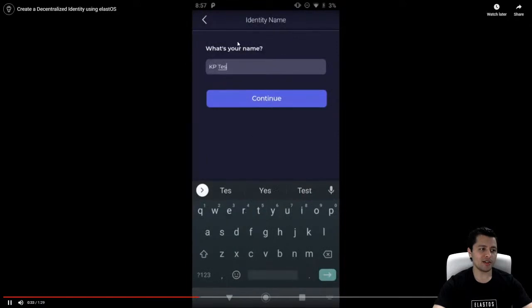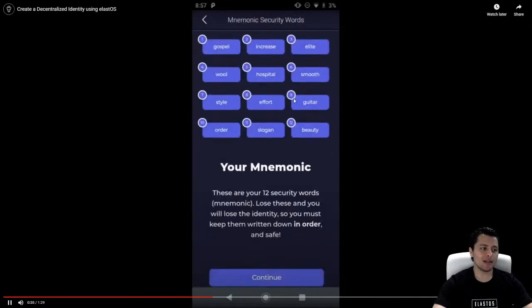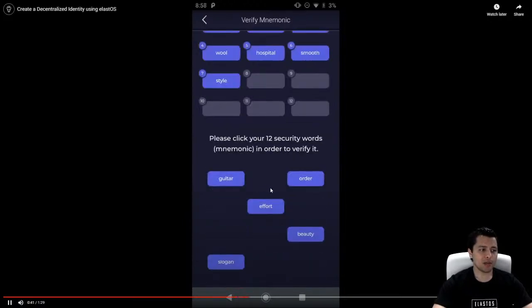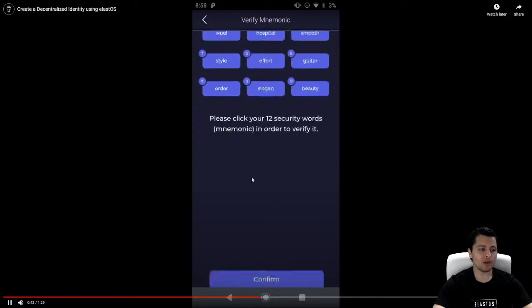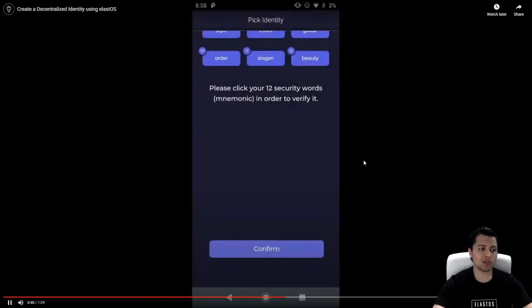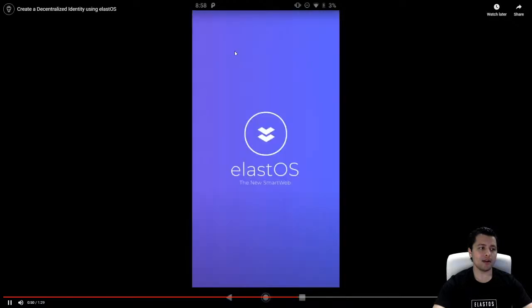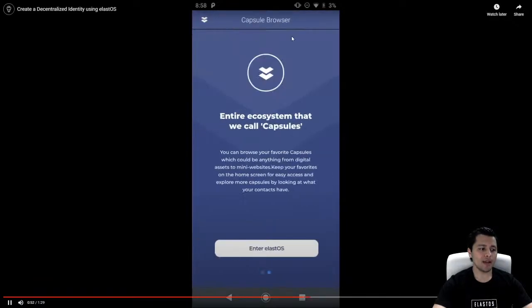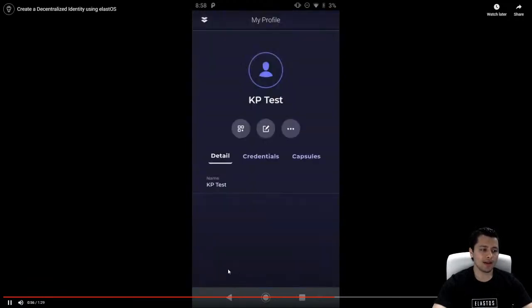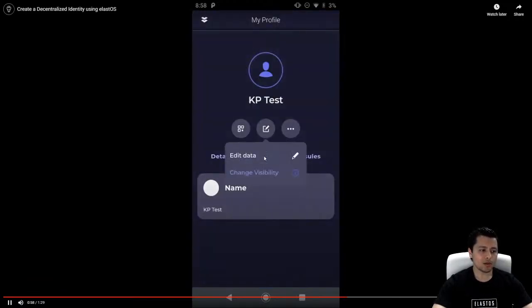It's going pretty fast here, but you're basically creating your identity, your mnemonics here, and then you just go through this onboarding process, and you only have to do this once. So you generate the password to be used in the future to access your identity, and there it is, your identity. When you click on the identity, you go through the onboarding process again, and then here you go to the identity application. You can check your credentials here.